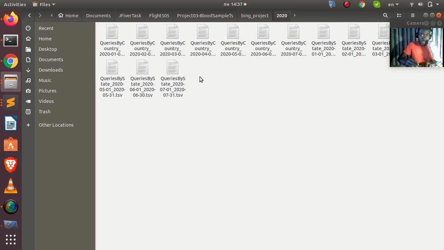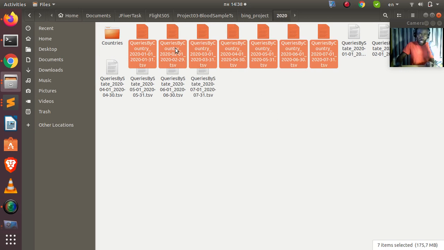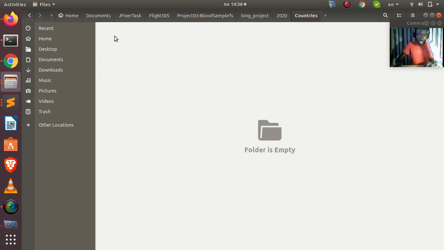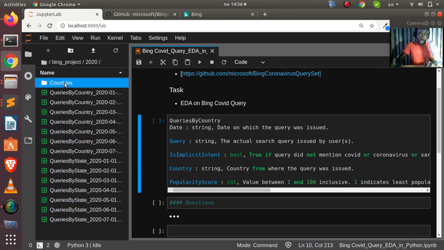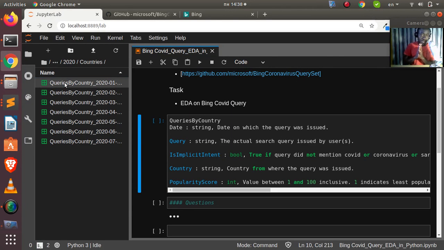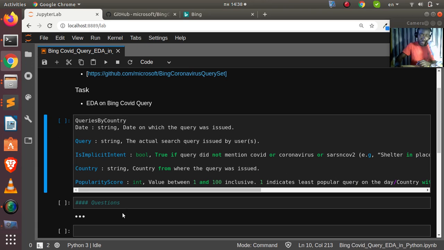I'm going to put it inside a particular folder, and then we will work on it. I'll cut it and put it inside this folder called countries, then we start working on it from scratch. All of them are inside this folder called countries, so that we have only the countries one, and it started from January till this particular month, July. So we'll be trying to analyze them. Some of them are very big, so in certain parts of the tutorial we may only pick a particular set of months because of the size, right? So let's check on it.